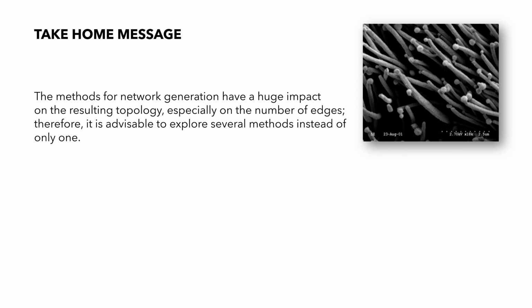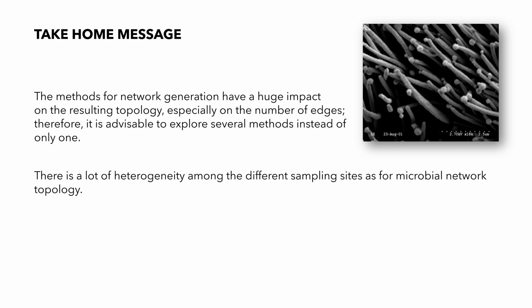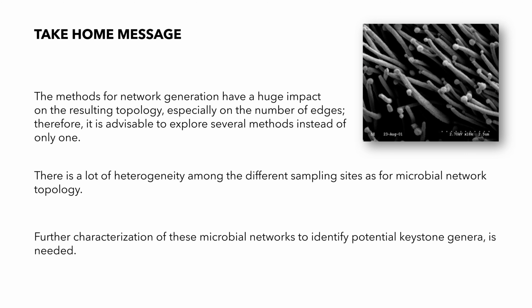In conclusion, the methods for network generation have a huge impact on the resulting topology, especially on the number of edges. Therefore, it is advisable to explore several methods instead of only one. Also, there is a lot of heterogeneity among the different sampling sites as for microbial network topology, and further characterization of these networks to identify potential keystone genera is needed.